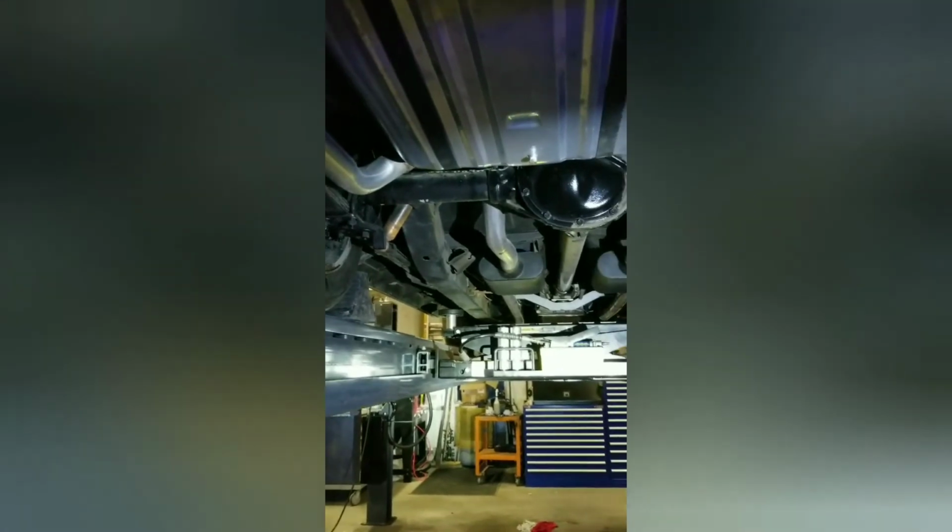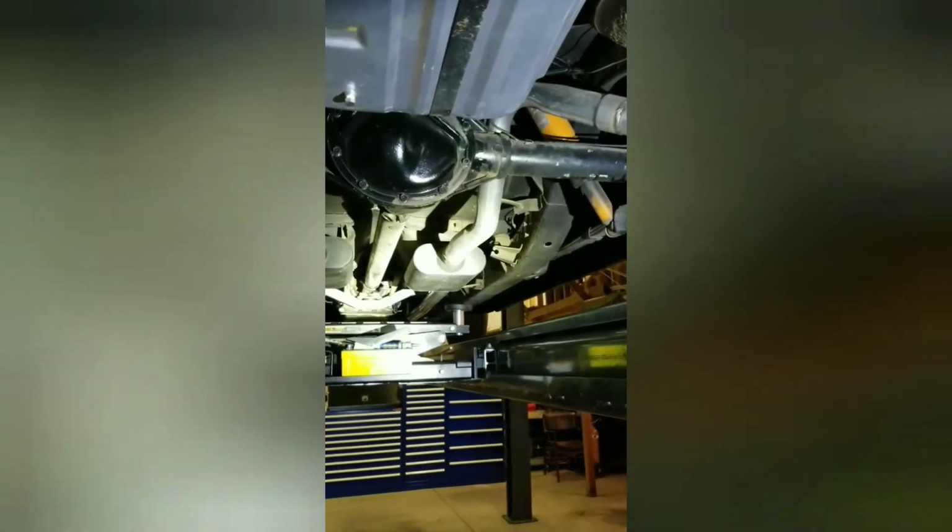So still need a little bit of suspension work. Like I said, this wasn't a full restoration. This was just to get the car up and running and drivable. So not much else to see down here. And of course it was a little bit to be able to show it off and everything.